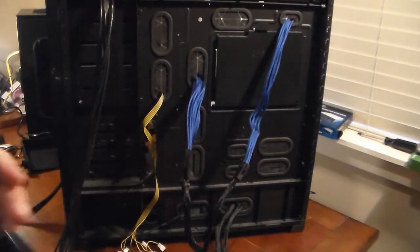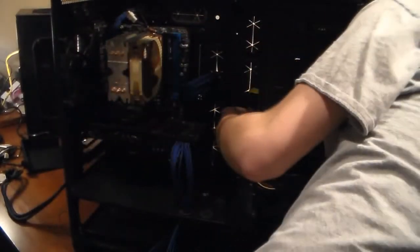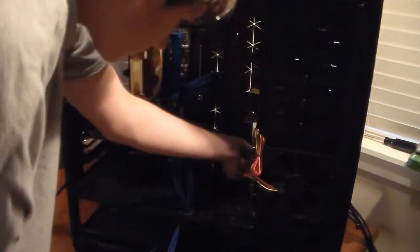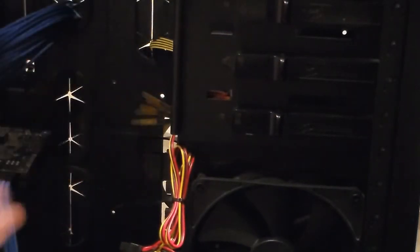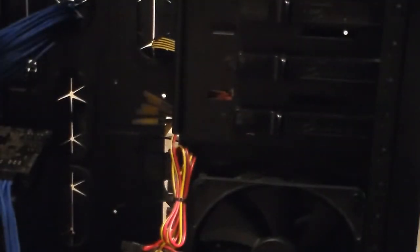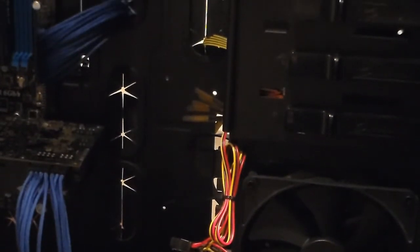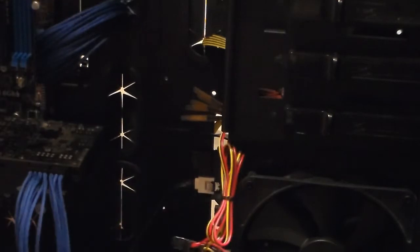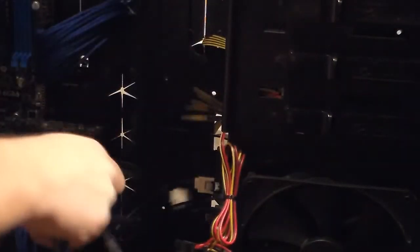Okay, so the next cable I'm going to need is my SATA cable. I'm just going to run it right through in here. Turn the case around. Oops, it fell. Probably won't be able to see where I have to plug it in, but this one's got a back plate, so you don't have to plug in each individual drive. Next thing I'll do is take my 2 SATA cables and plug those in up here. One for SATA 1. One for SATA 2, because I have 2 hard drives. And then route them out the back.